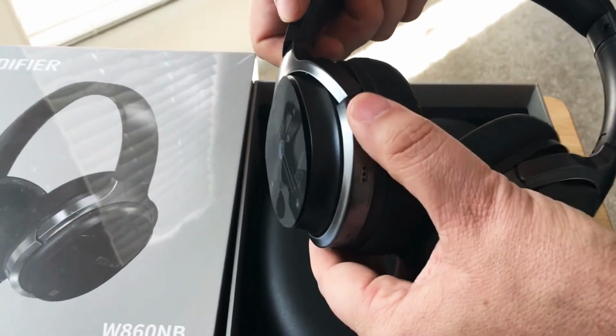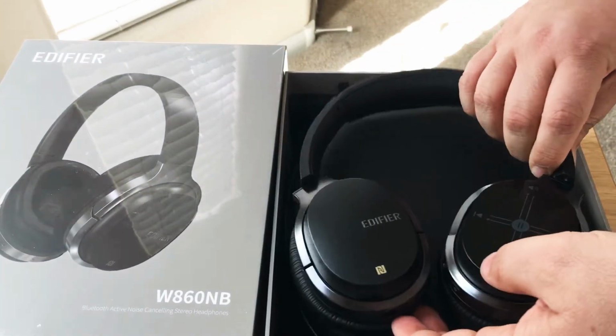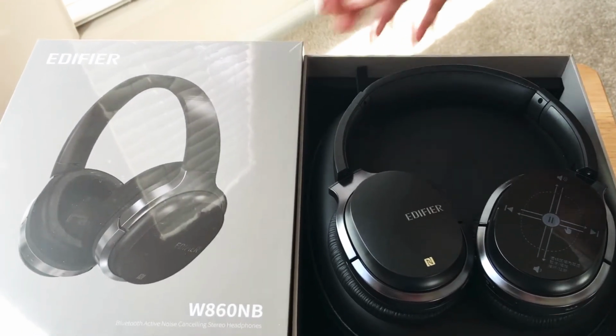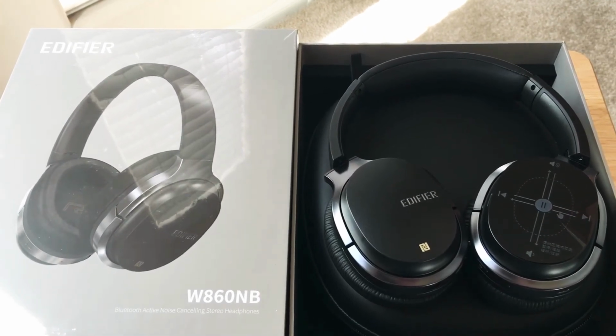But one of the best things is active noise canceling, and you know those can be quite expensive with other brands, but Edifier has a good price point on these, and they're Bluetooth. So we're excited to test them out. These are from Edifier brand and W860NB.